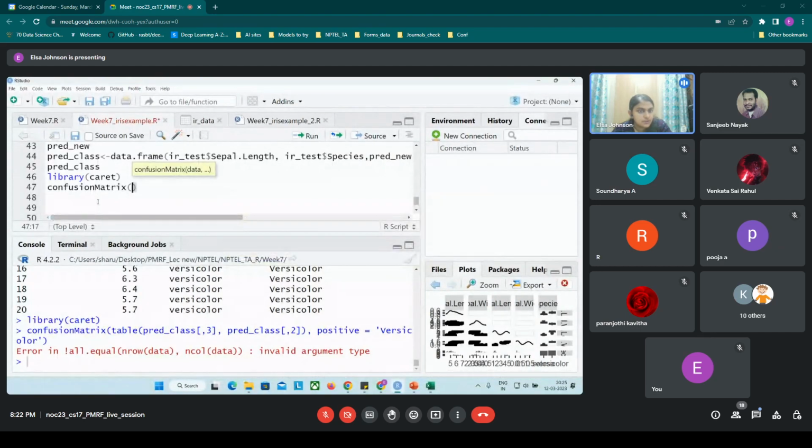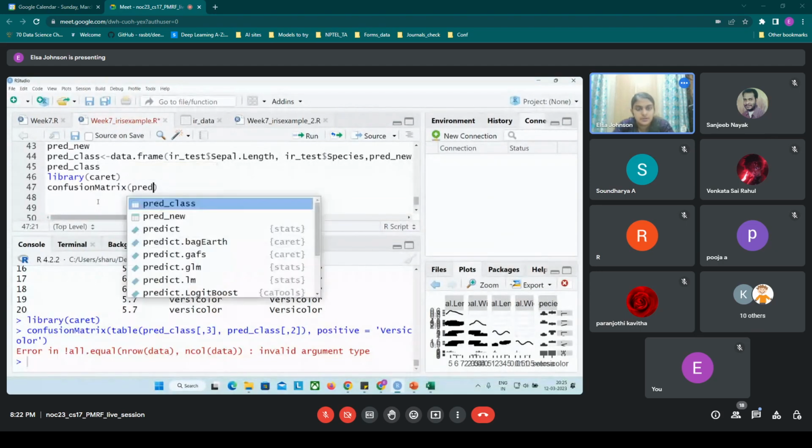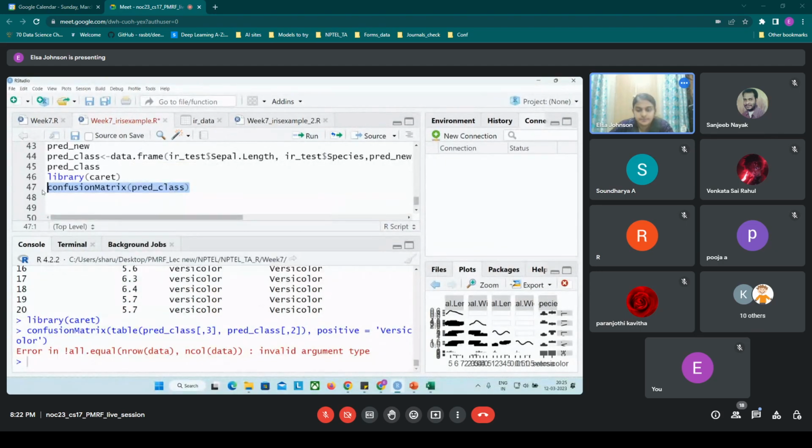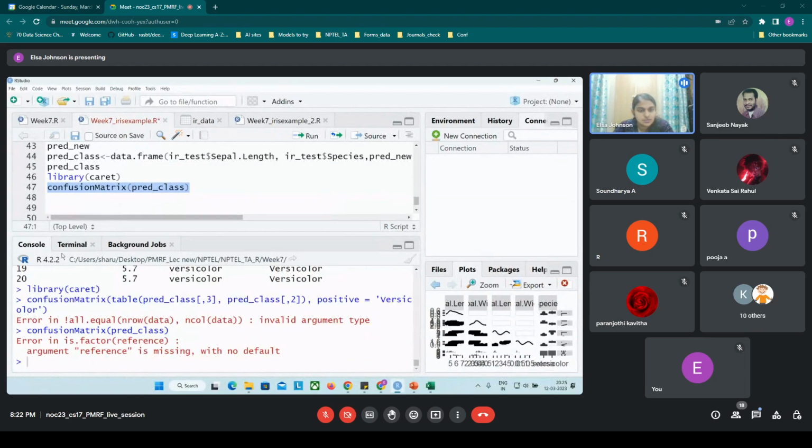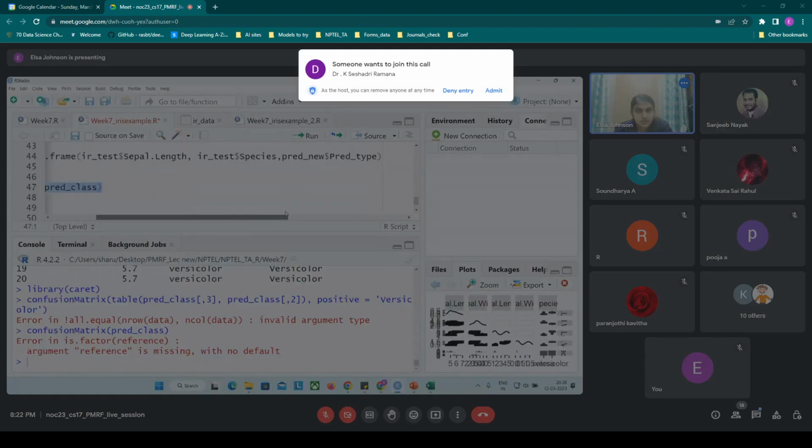If I just give confusion matrix of pred class, let's see what will happen. Okay. So reference is missing. Okay. Oh yeah, reference I haven't given.